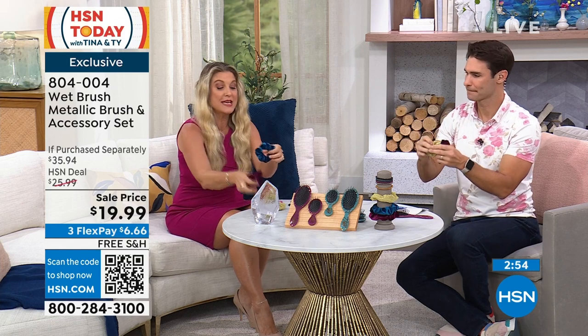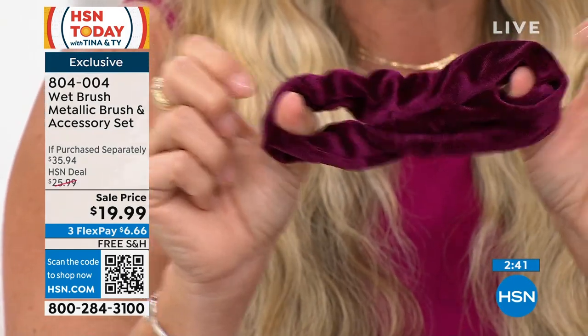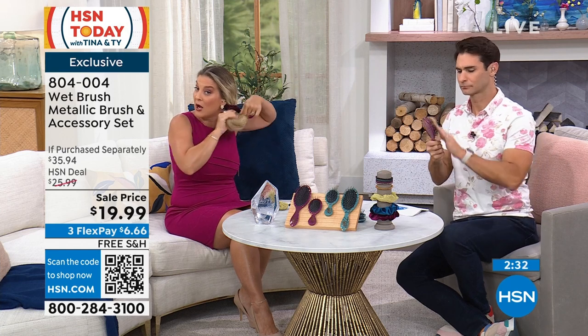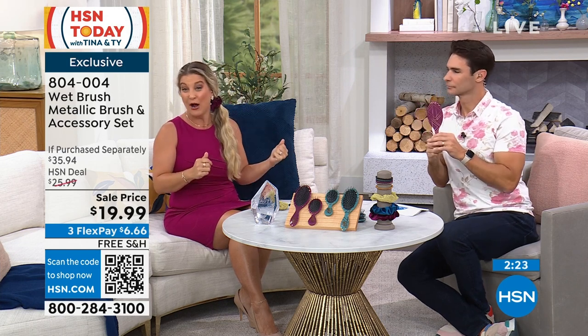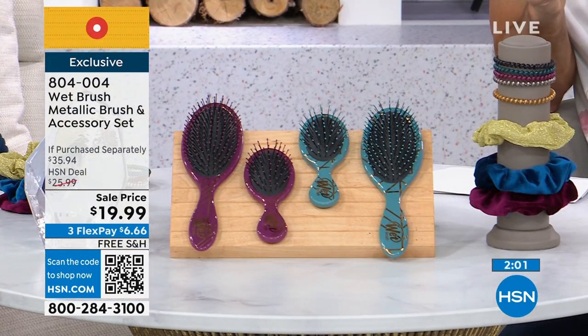You get one of the gold glitter and two of the velvet scrunchies. This is a game changer because not only are they cute for styling, but I use these to pull my hair back to put on makeup, wash my face, and I love to sleep in these because they don't break off the hair. Unlike an ordinary rubber band — when you put that in your hair, ladies, the area where you put it, you're already breaking off the hair — look at the glide on this. It simply slides right out of the hair. I don't have one hair in this scrunchie. I swear by these, I live by these.